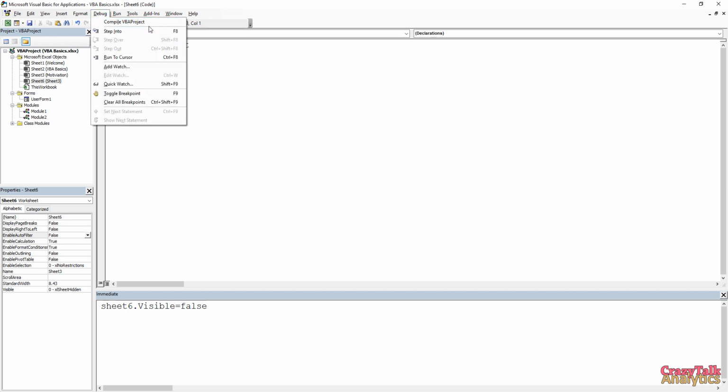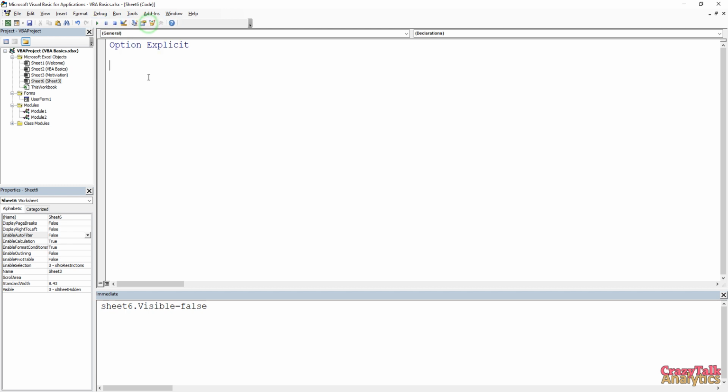And what that does is it goes through and tries to do that compilation, translating your code into that machine readable language. If there are any problems, it will find them during that process and notify you. So you always want to click that compile VBA project and it will tell you if there's an issue or not. And one more thing, we haven't really gotten into writing code except for some stuff down here, but you may have noticed once or twice I may have done this.